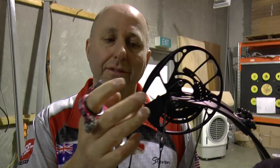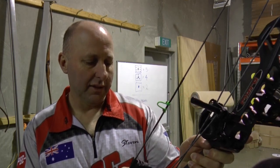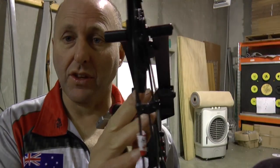The Evolve cam system was big in 2017 because the draw cycle was really easy and offered lots of adjustability in draw length. This bow is adjustable in draw length from 24.5 to 30 inches. The brace height is 5 and a quarter inches — a really short brace height — which is how you're picking up the speed. The Evolve cam system is a twin cam system with yokes top and bottom, and you can also replace the module to go to a low let-off.